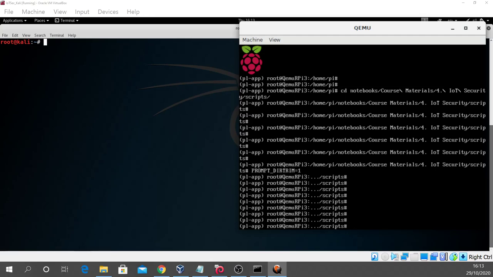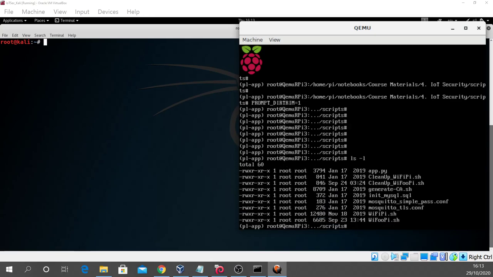Okay, what I'm going to do now is an ls -l, and in here you can see all of the standard Cisco scripts. You'll also see one called yfoopy.sh and another one called cleanup yfoopy.sh. Needless to say, these are my somewhat heavily hacked about scripts in order to make this work properly.